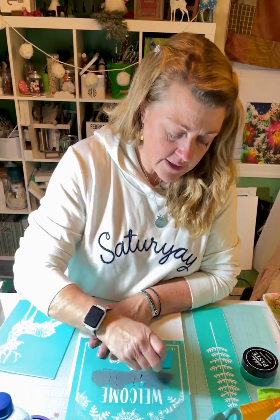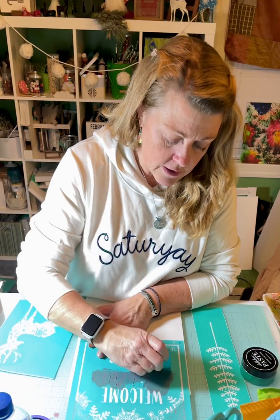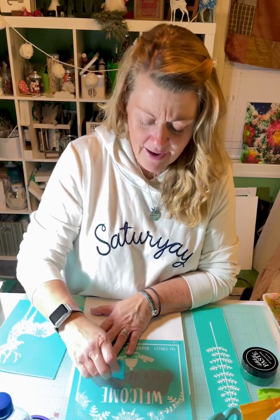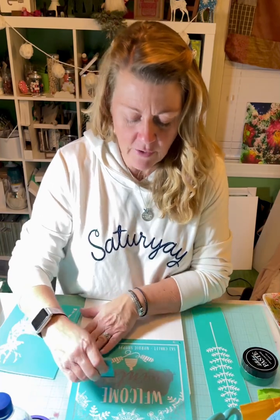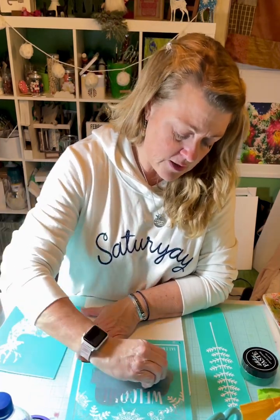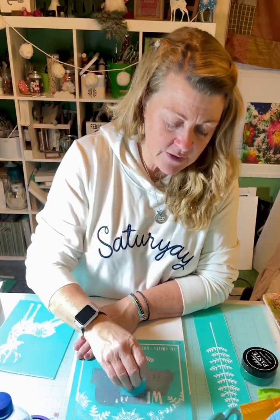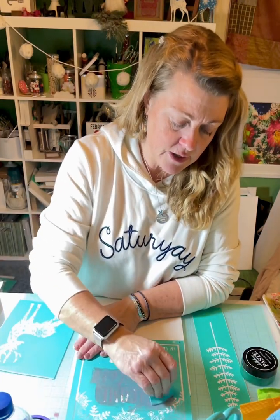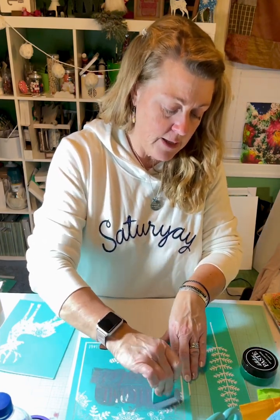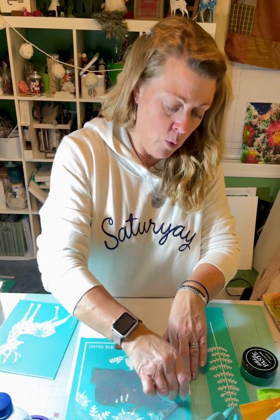I've already waxed the board earlier. This is called a door tag. I want to say door hanger, I'm like, that's not right. Door tag. And like I said, it's already this nice whitewash color. I could have even painted it a different color, but I decided I'm just going to keep it white, keep it kind of simple, and add these pretty elements to it. So you get more bang for your buck.